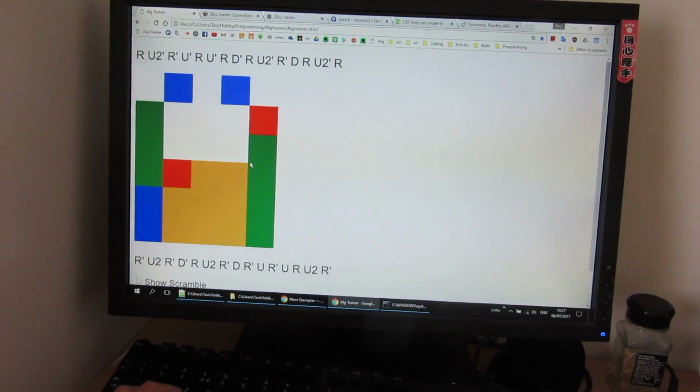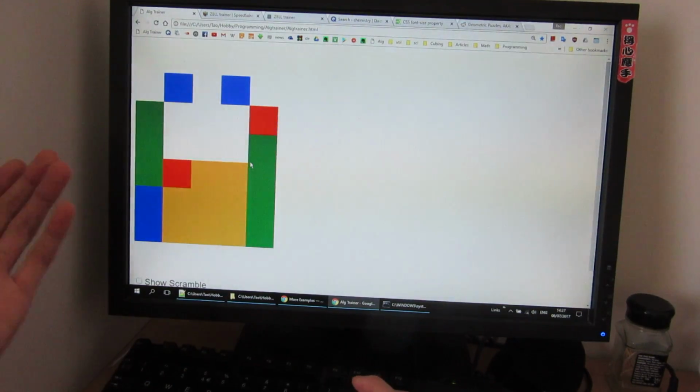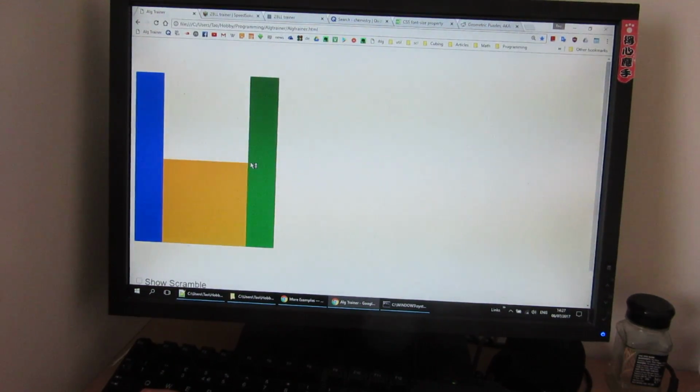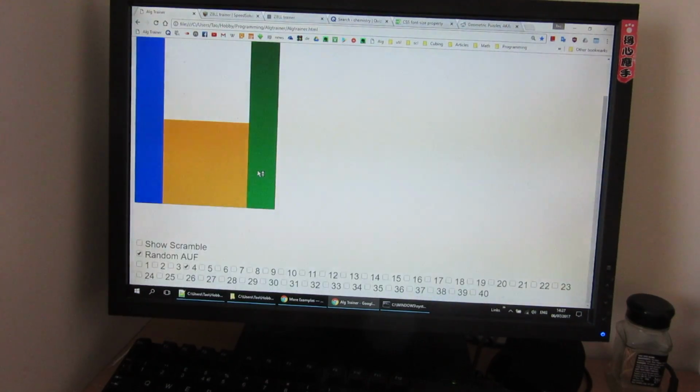Also, if I mess up, I just press escape and it goes back to the case, and I can try again. So I think this will make learning algs much easier for me. I also have it set up so that I can test certain subsets at a time. These are all the ZBLL subsets here, so I'll just make my way slowly through those.